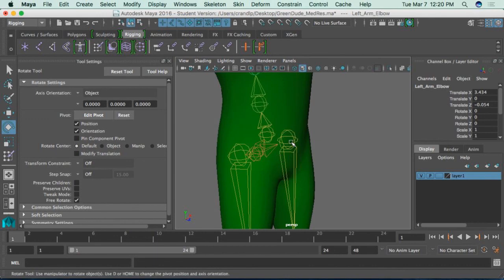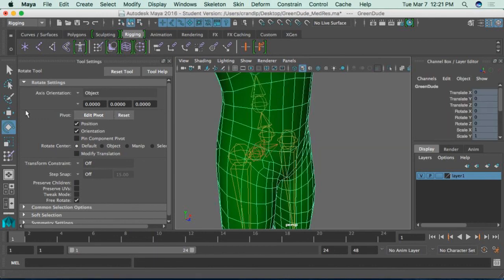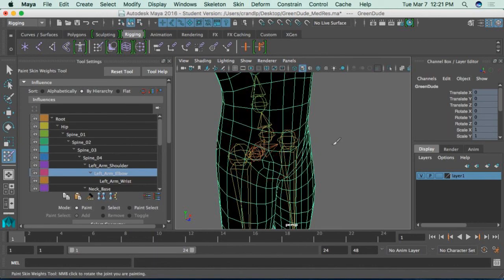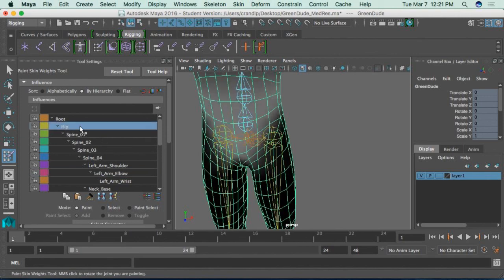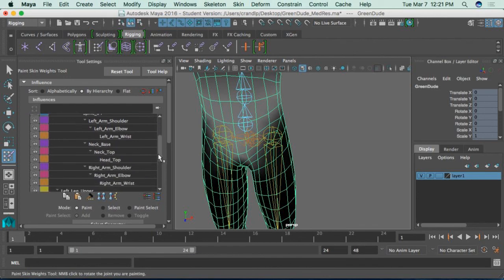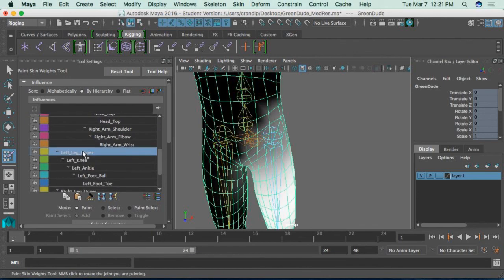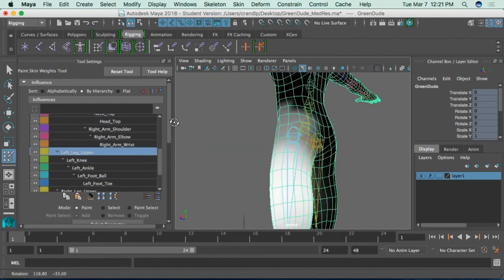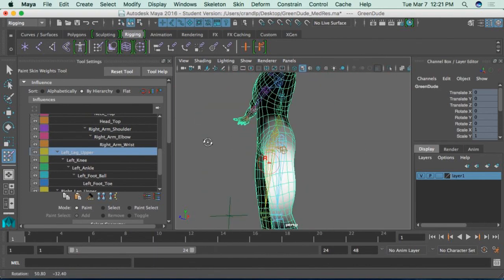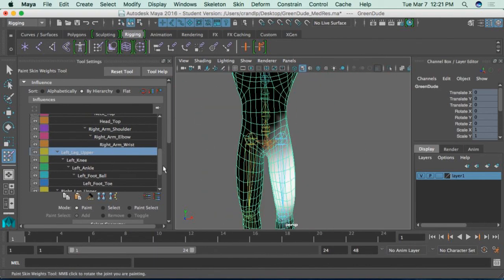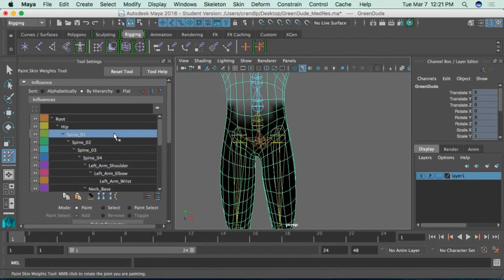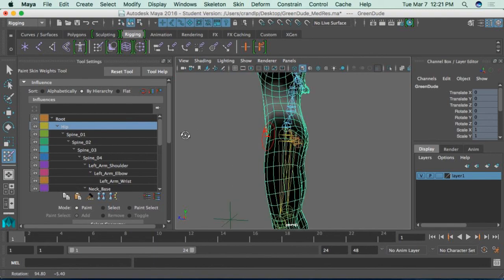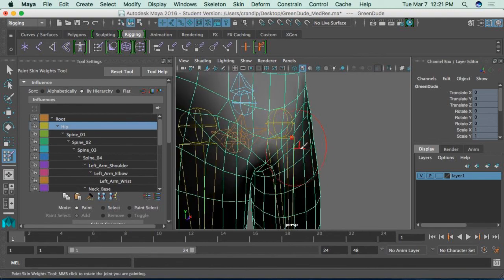So let's grab the mesh, fire off our paint weight tools again, and let's go find the joint. There it is, spine 1, hips. I think it was left leg up. Yeah. All right, let's inspect this a little bit. That's actually pretty good. Which one was it? Spine 1, is that what it was? Hip. Yeah, it is hip. Okay. Yep, hip is the one that was causing all the problems.